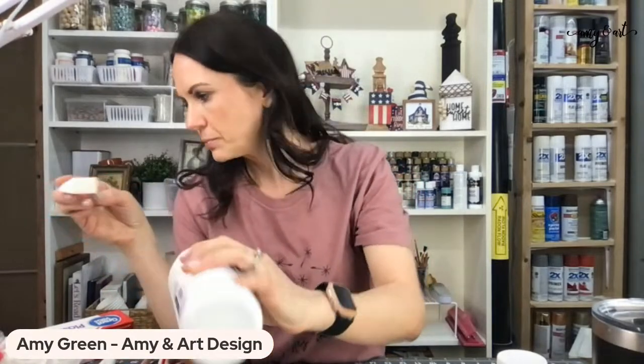So these are just spice jars. What I had to do to get the sticker off is I had to scrape it off with a razor blade. And then I put Goo Gone on it, that spray Goo Gone, and I just scrubbed that pretty good. And then you can't do this with just acrylic paint because it doesn't cover the glass well enough. You don't have to cover it super solid, but you want it to cover the glass well enough so it doesn't show. Just plain acrylic paint won't cover the glass.